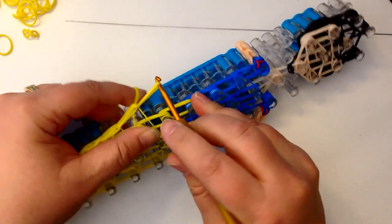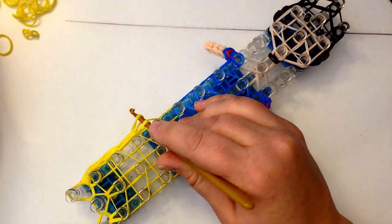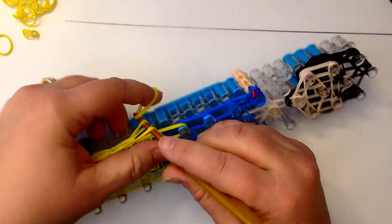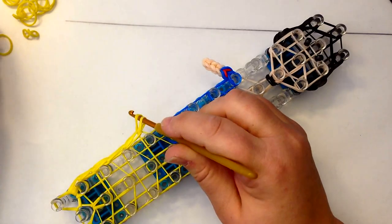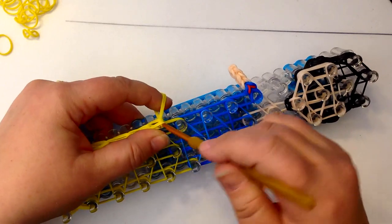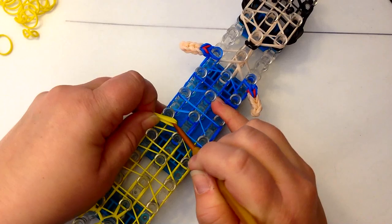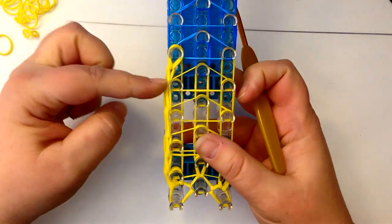pull through, grab the next crossover band, on the end of your hook, pull through. Now we're going to grab one more pair, but I've reclaimed, as you can see, we're not grabbing another crossover band. I'm just pulling another two yellow through, and I'm going to pop on this peg here where the yellow bands start. Okay, so I had an extra two there that were not connected to a crossover band.